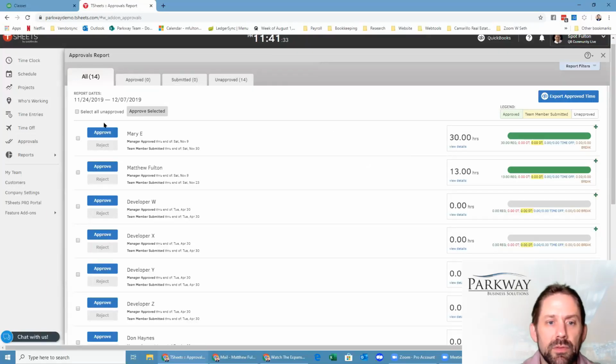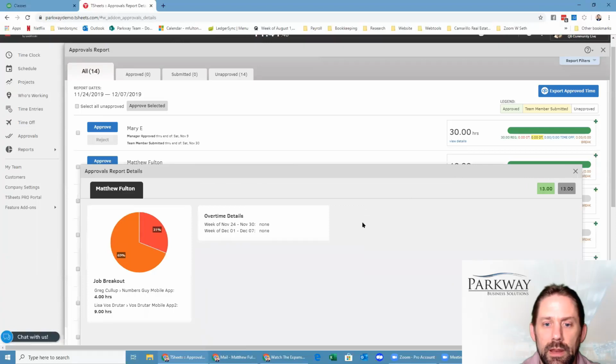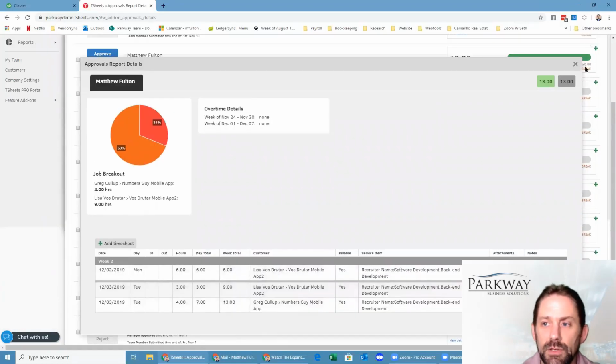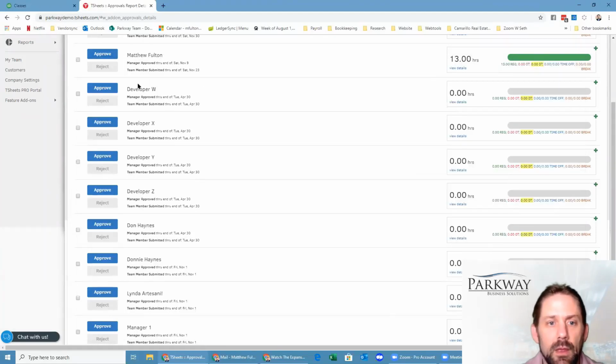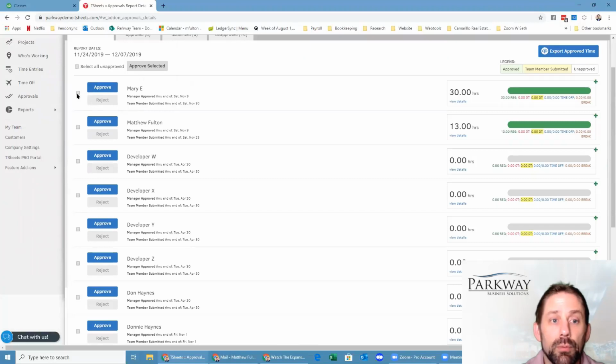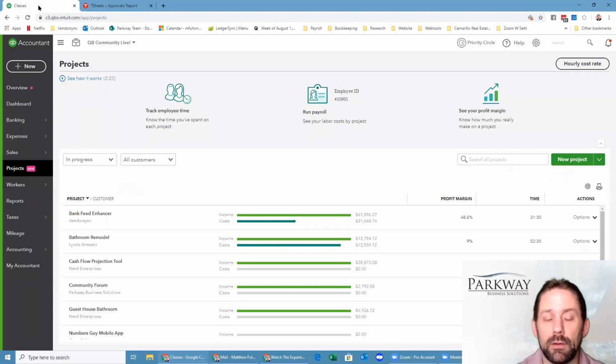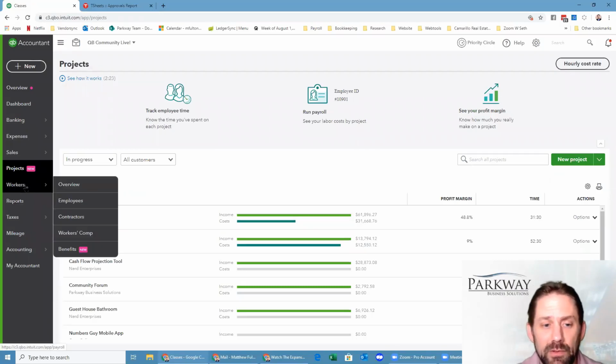And for this specific period of time, it looks like we've got the following hours. I can click here, of course, and it will break out and show me all of the items we just put in for each person and the breakout of what they were for the different jobs. So let's go, and we're just going to go approve these ones. And once these are basically approved, I can export approved time, or I can really just come right back over to here. And I have payroll set up onto this as well.